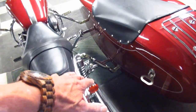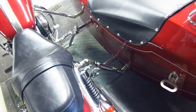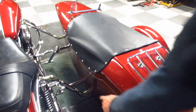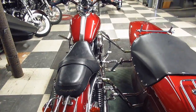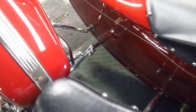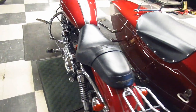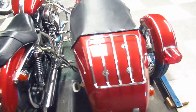Now this stuff here in the middle, these are basically turnbuckles to adjust the angle of lean, right? Correct. The upper ones are left and right hand threads, and you can turn the center tube and adjust the lean of the bike as you need it. The lower tubes slide in and out of the body so you can adjust the width of the sidecar and front to back also. Well, that's a good idea. Wow, that's very interesting. Quite the setup. I think we should take this bad boy for a ride.